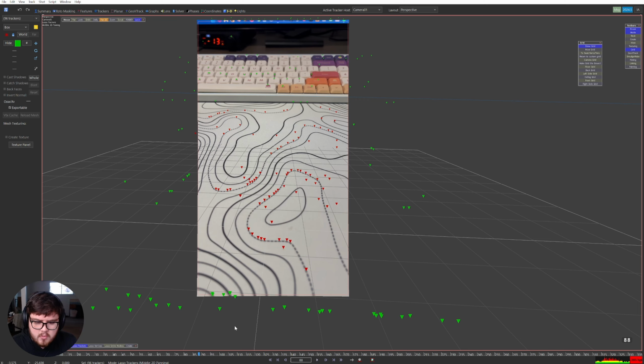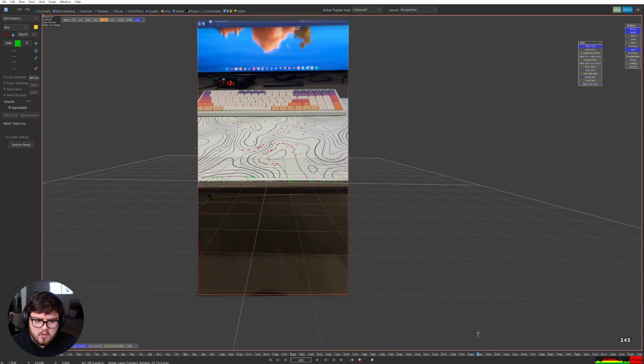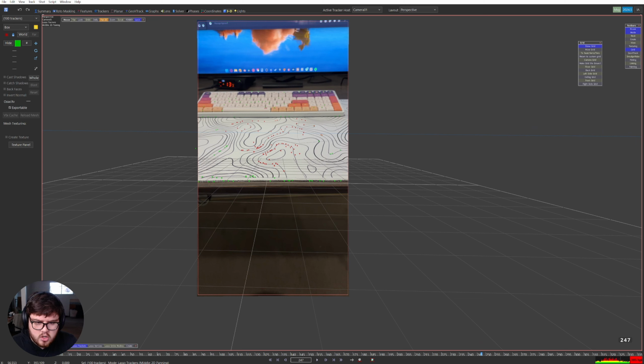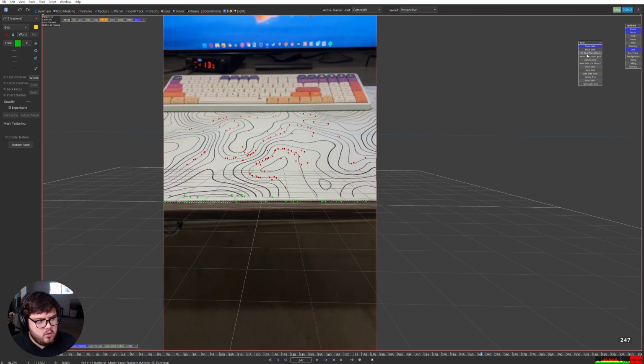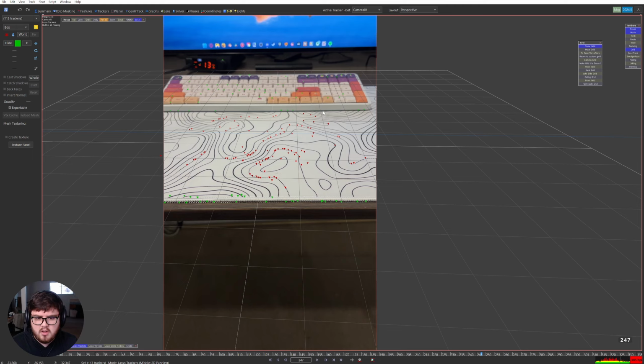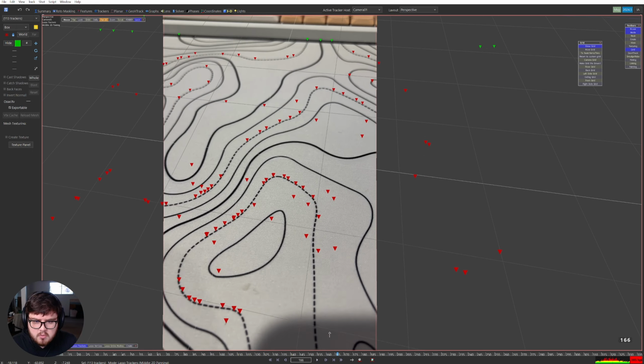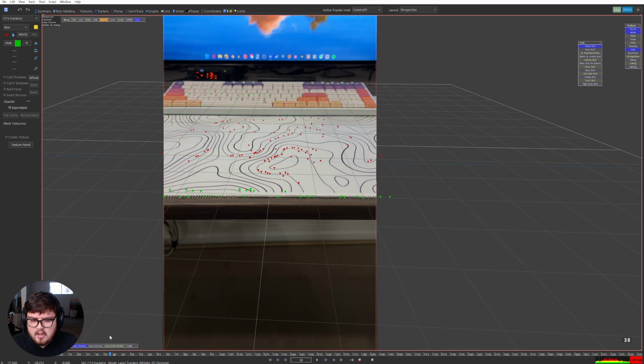So something like that. Of course, if you did want to get all of them, you could also come over here, hold shift, and then select some more. So we'll do that as well. That's a good number. We don't need some of these down here. It looks like some of those might give us some errors too, because they're a little bit lower in the actual floor plane, if you will. So now that we have that selected, we'll hit 2 facet verts and trackers, and as you can see, our grid is now rotated to the floor. You can play this now, and it's much better, and the tracking looks like it's sticking, so that's very good.